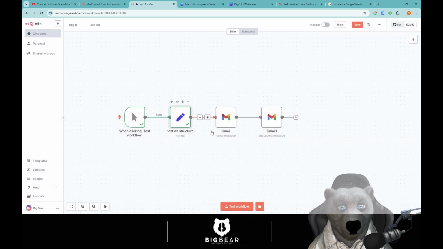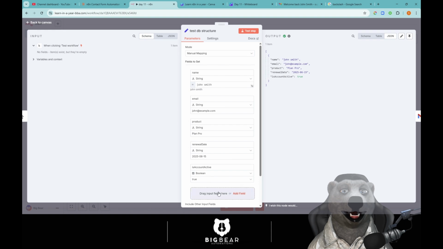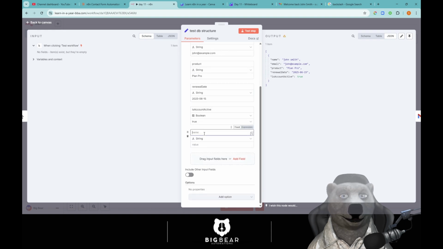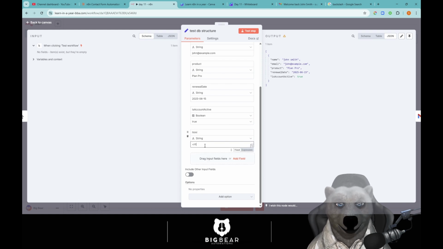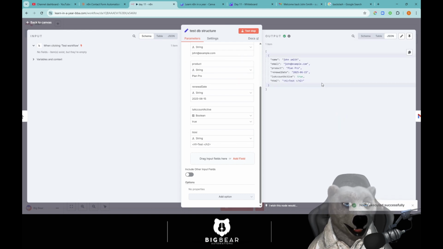So if we can have a look, we can add some HTML in. Let's just keep it simple. H1, H2. You got your HTML in there as well, which you can then call later down the line.